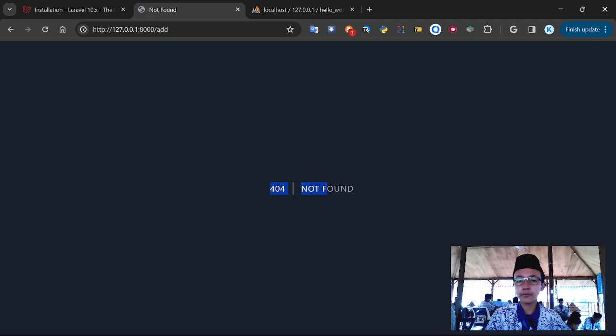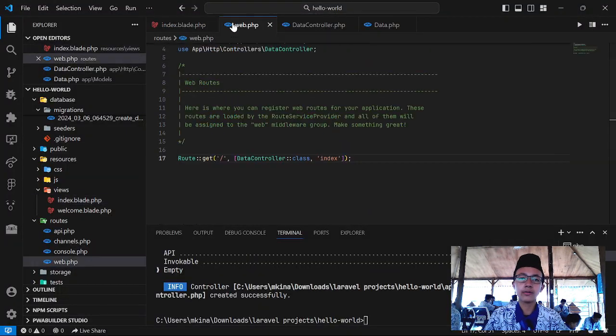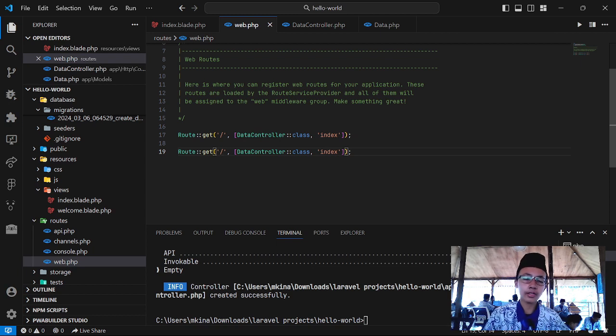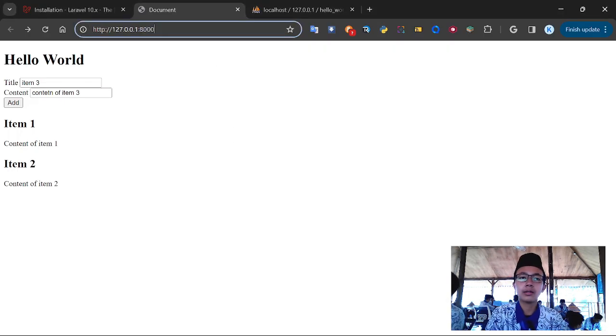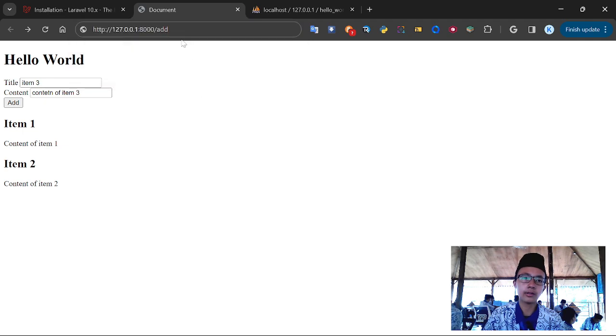But it says not found because we haven't defined anything for this route. So in order to do that, we're going to go back to this code in the web.php, the route get. I'm gonna copy that one, paste it, and then in the first argument inside the get function, type in add, which means it's gonna listen if a client attempts to access this URL here.